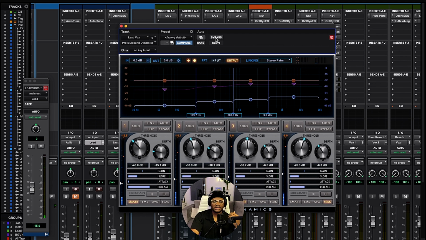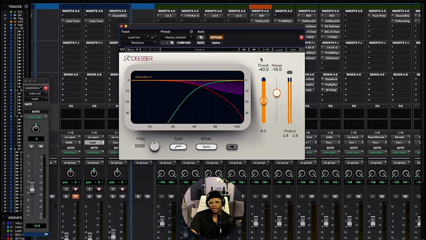Right, so if you listen now, you can hear that the lows and the low mids are very, very controlled. Even though you can still hear them in the mix, they're very controlled. So that's the essence of a multiband compressor. If you listen to your vocal and you feel like maybe on the high frequencies around 3K, there's a bit of a spike in the frequency range there, you can use the multiband compressor to attenuate that. Basically, the multiband compressor is like having multiple DSRs, targeting specific frequency ranges in your vocals.